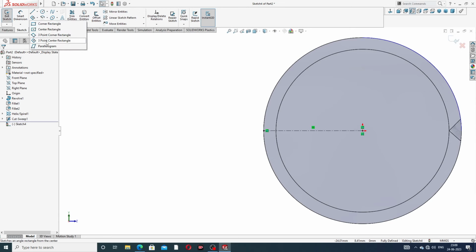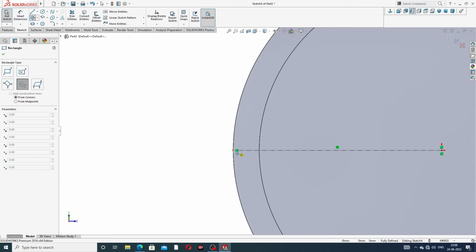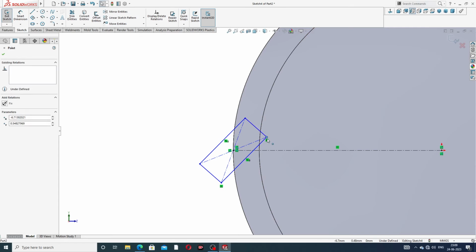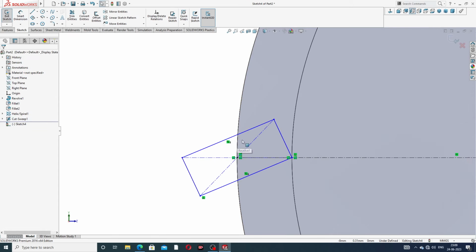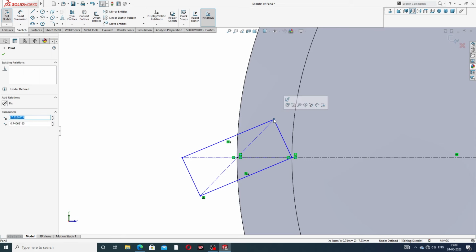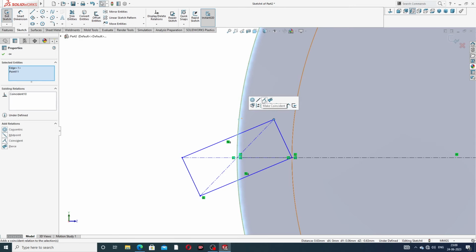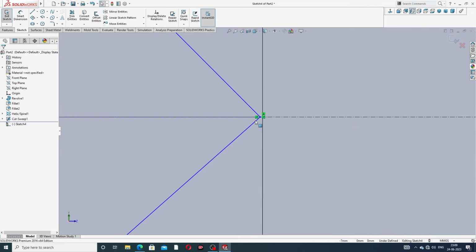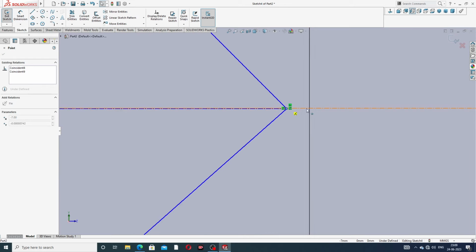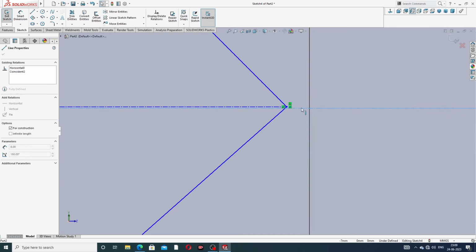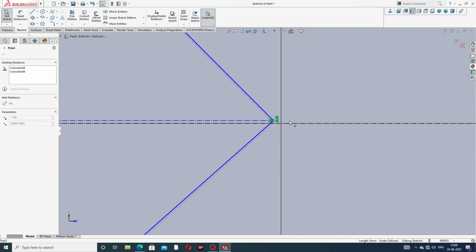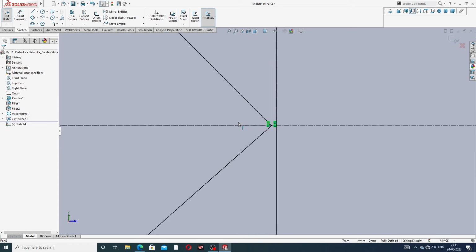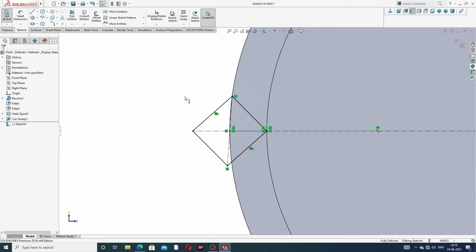next, and use again a 3-point center rectangle and drag this point here, and use this, and this point is dragged here and connected to this. Okay, and this point, press the control button and select this line, click coincident and click OK. But this point is dragged here, this is perfect, this is not, and this line select this, okay.